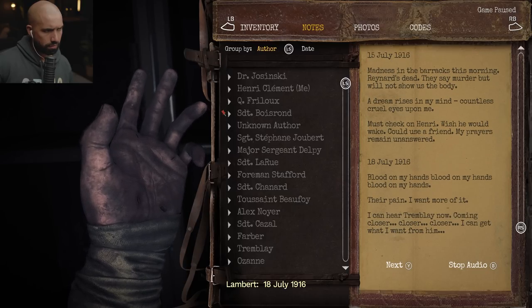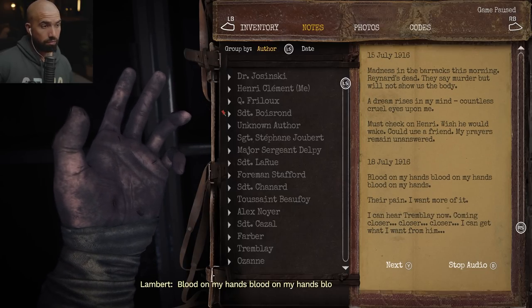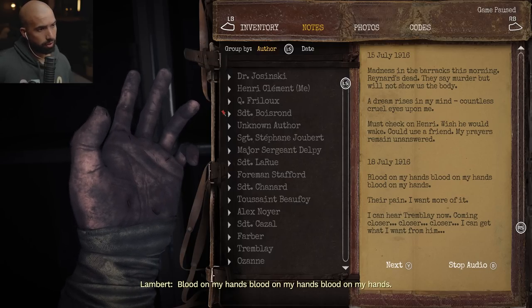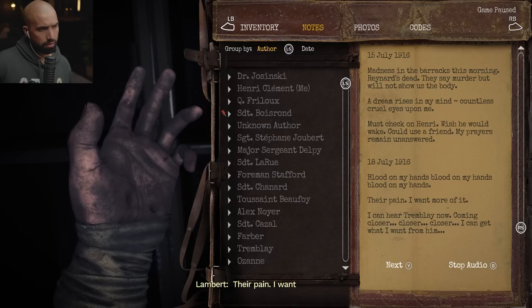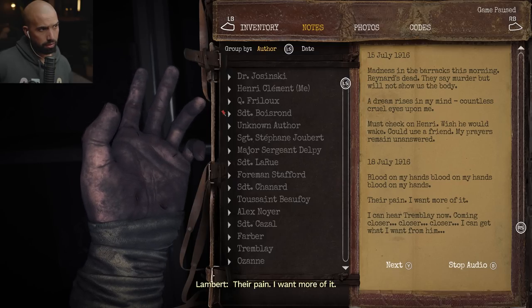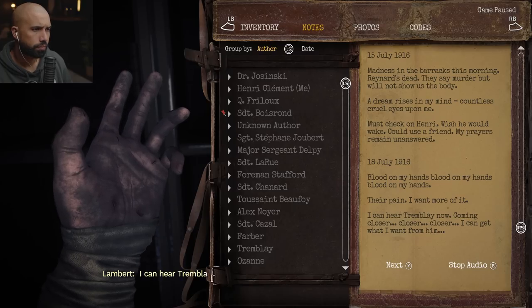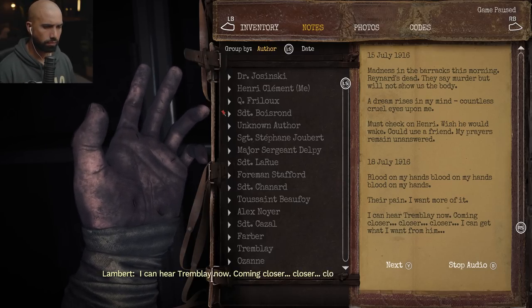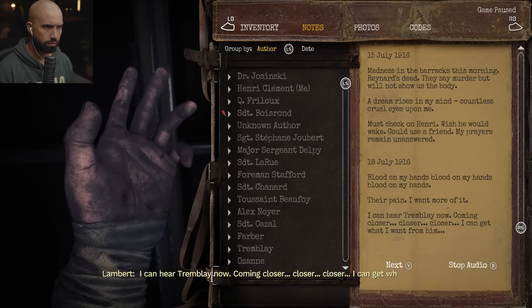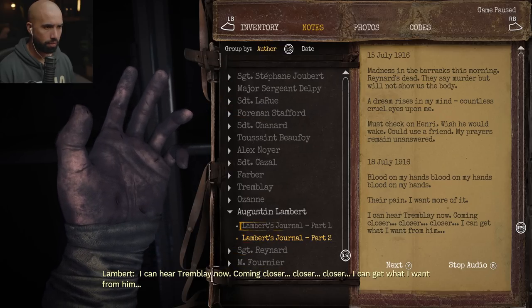18th July 1916. Blood on my hands. Blood on my hands. Their pain. I want more of it. I can hear Tremblay now. Coming closer. Closer. Closer. I can get what I want from him.